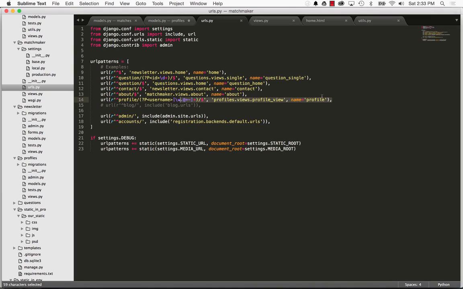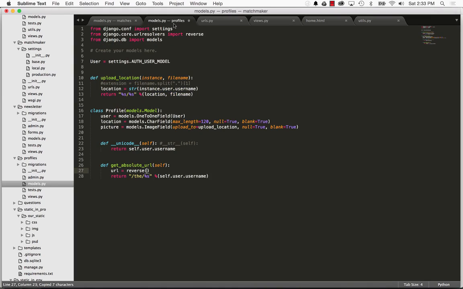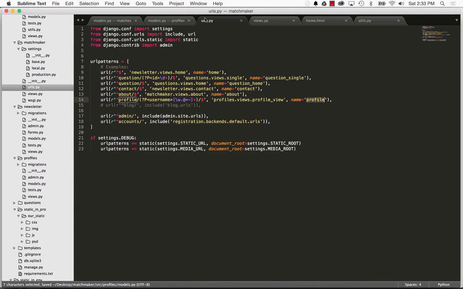So whatever this name is, we're going to grab that. In this case, it's profile. And then we're going to add keyword arguments in here. First of all, the keyword argument is username, and it's self.user.username. Right, so this is actually giving us that URL.